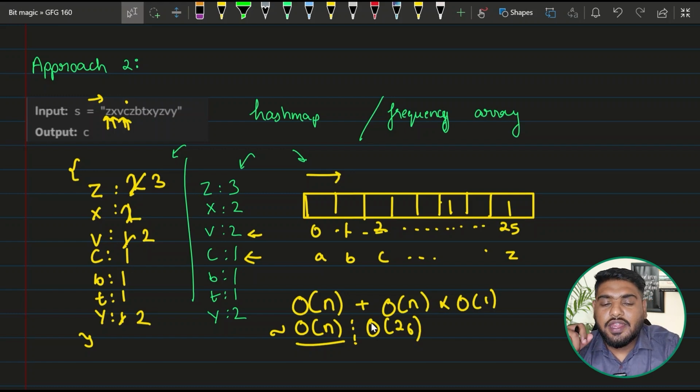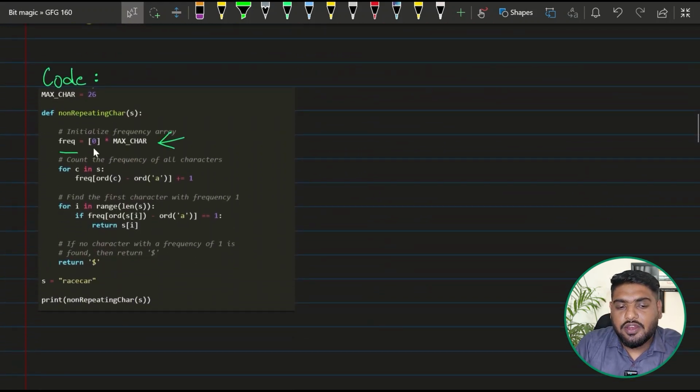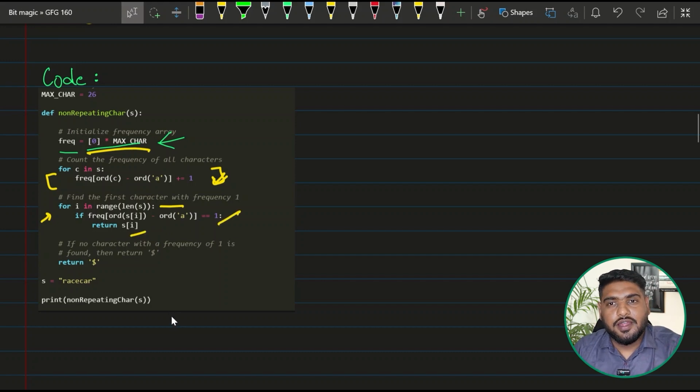Now coming on to one even better approach. What we are doing here is we are taking up 2 cycles, 2 iterations. And if you want to see that in code, you can see it here. We have created that frequency array like this, initialized with the value 0 in the beginning. Then I am making the frequency table. Once I've made the frequency table, I'll traverse it once more. After traversing, I'll check for which element I have the frequency 1. If I find that, I would return that element at that point. Eventually, if I do not find any element with the frequency 1, remember that you have to return a dollar symbol, because that is what the question is asking for.